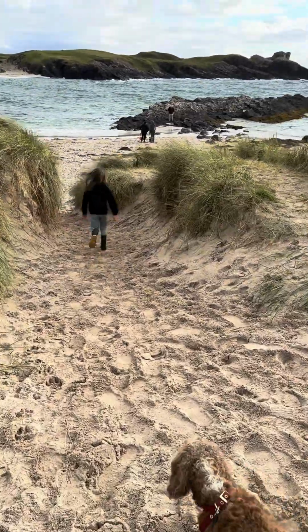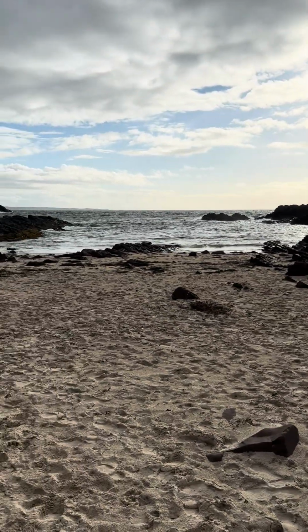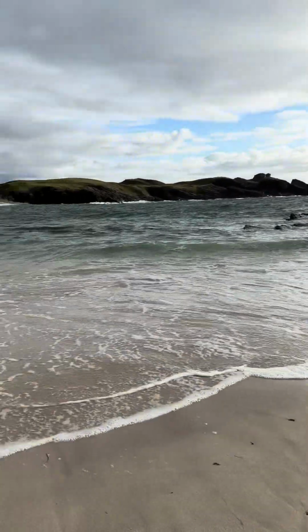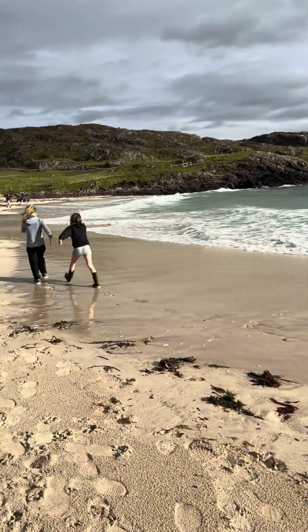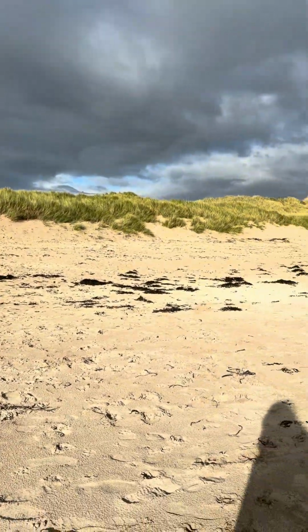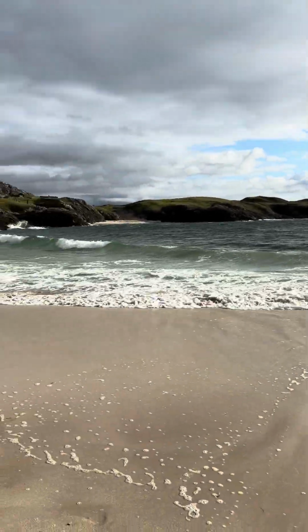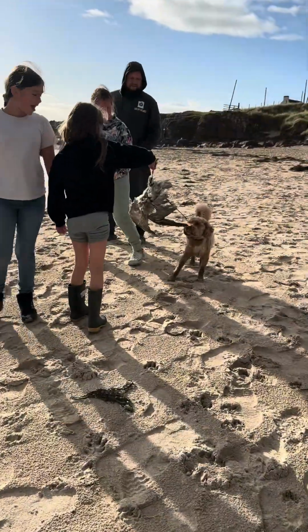Then we got to a beautiful beach, not the one we hoped for, but still, nevertheless, this beach was absolutely gorgeous. This is Clashnessie Beach. The sands were beautifully golden, the sea was blue. There was actually quite a lot of wildlife here as well. There were jellyfish and birds, and they had a little visitor centre that had lots of skulls of washed up animals such as dolphins, porpoise, seals. So there'd definitely been a lot of wildlife. One of the dead birds that my daughter decided to show everybody.